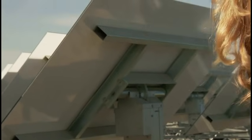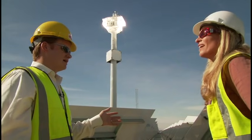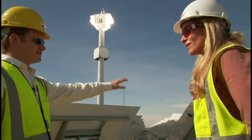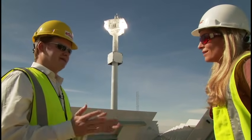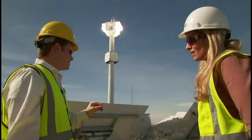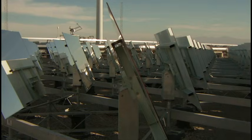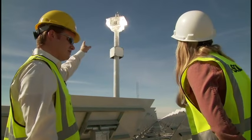And so part of eSolar's technology is really the software that we've developed to control all of these mirrors. It's not so simple as just reflecting the sunlight up to the tower. It's a question of the 6,000 mirrors here, how many do I need to point and what angles do they need to point at any time in the day so that the heat at the top of the tower is always constant. Constant heat is something a turbine likes. If the steam and the heat vary dramatically, then that causes problems for operating the power plant. And so this field behind us is constantly micro-tuning and adjusting, essentially flexing the focus to change the amount of heat that we're seeing up there.